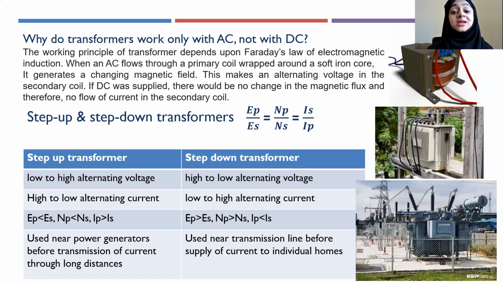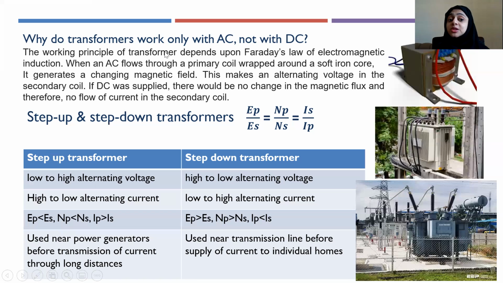So if we apply a DC, momentarily it will change in the beginning. Then it will be constant. It's not changing. So current will not be induced. So the induced current will be there in the secondary only for a fraction of a second, and then it will not be there. But if you are using AC, it will always be there because it keeps on changing. And this change in magnetic flux is required to keep the induced current. So if you are giving an AC, we will continuously get an induced current in the secondary.